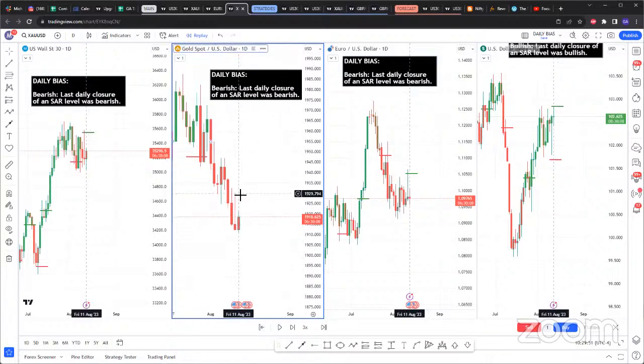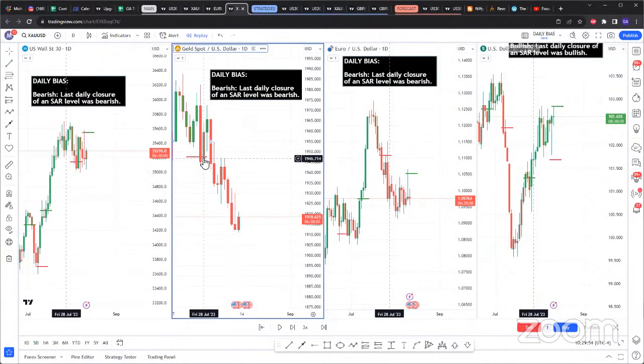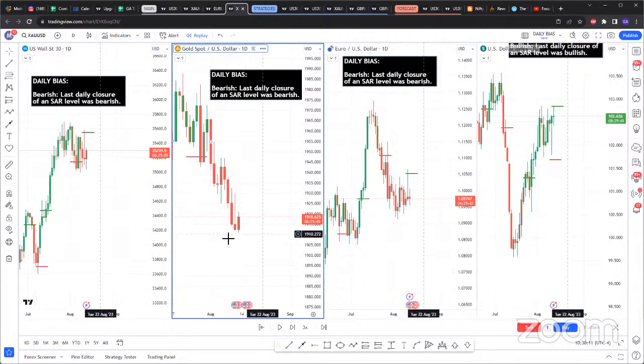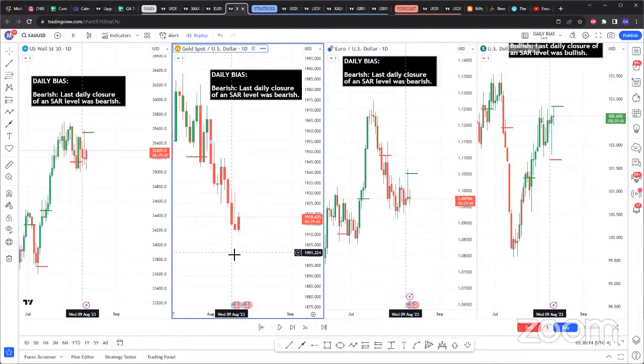Because right now, I really wouldn't advise anybody to keep selling. I mean, personally, I'm still looking for sells, yes, but you can see gold has been selling ever since we got the sell confirmation at 1945. It did this fake out right here to the top, and then now gold has just been dropping all the way there. So if you're looking to test this on a demo or challenge, whether it's US 30, gold, EU, Bitcoin, let's wait for the next current SAR to be formed, and let's wait for a daily candle closure above that region. And then at that point, let's start looking for trades in that direction.